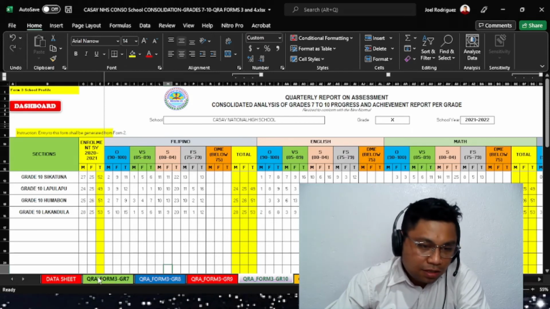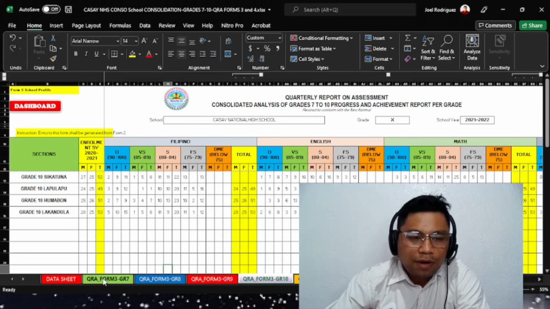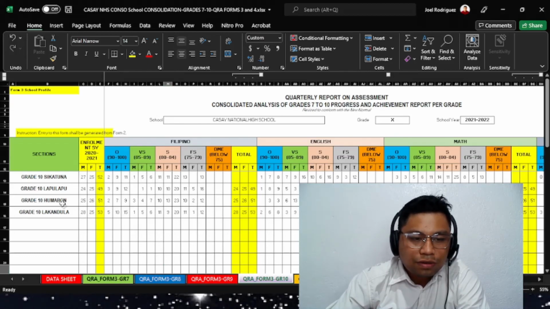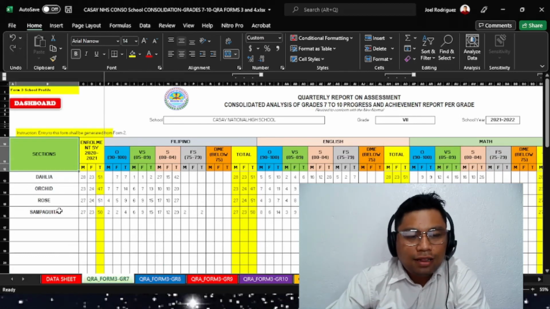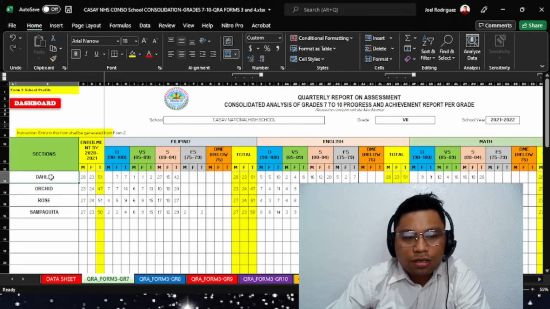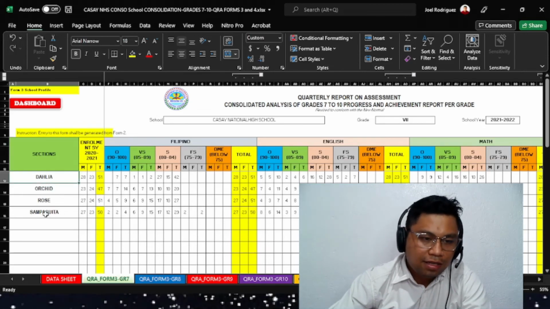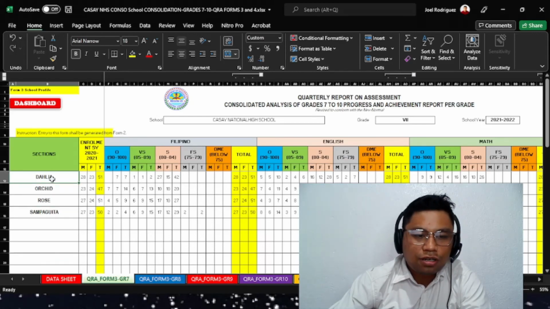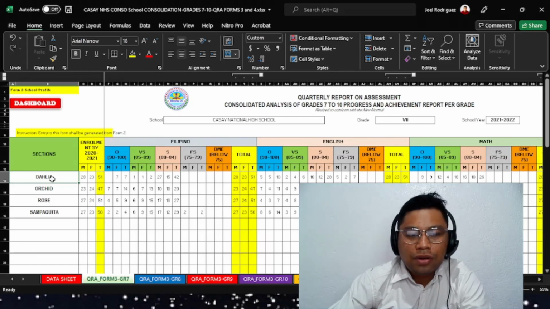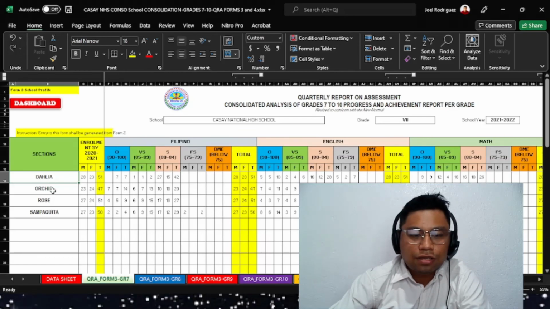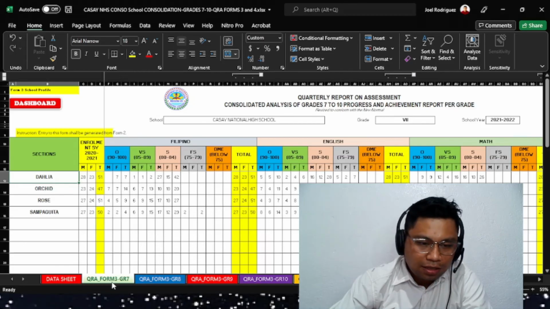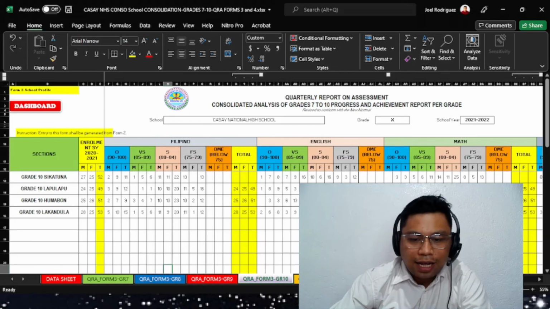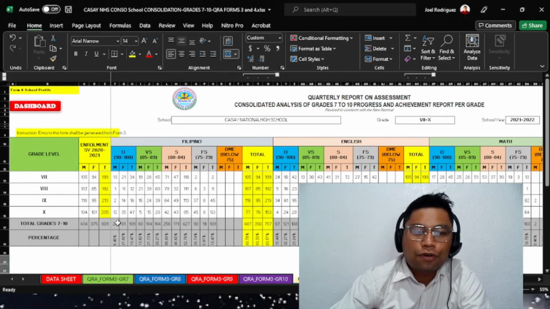So, this consolidation will be done by the school guidance coordinator or ICT coordinator. From the grade leaders, each grade leader will consolidate the grade level like this, all grade 7 sections, and they will submit it to the guidance or ICT coordinator, and the ICT coordinator will consolidate grade 7, grade 8, grade 9, grade 10, and then create a school form 4.